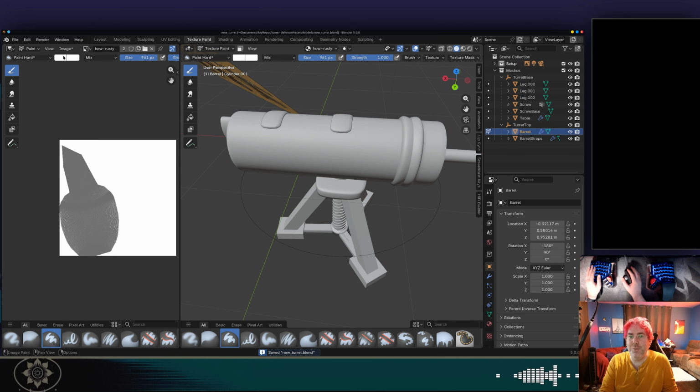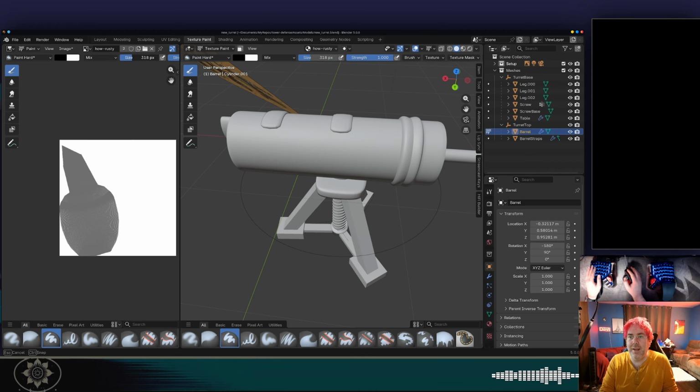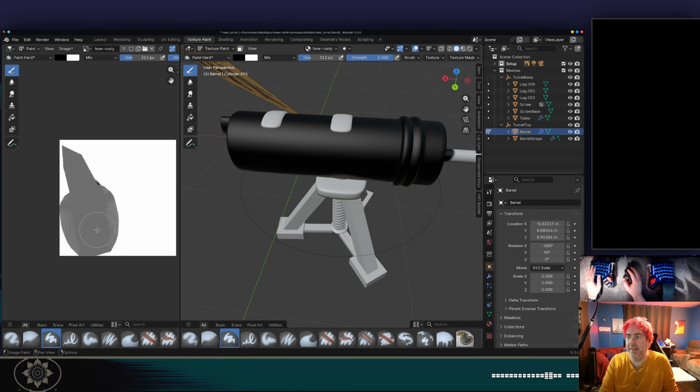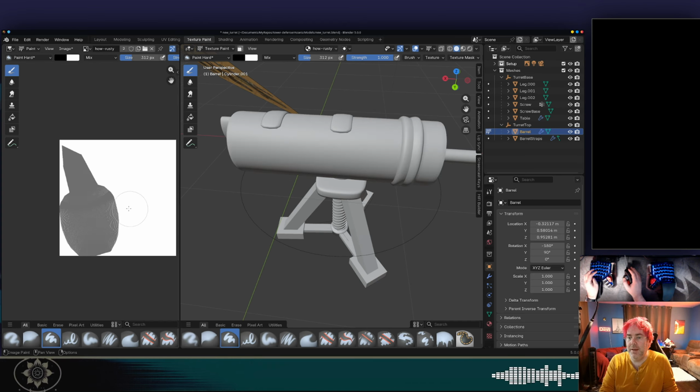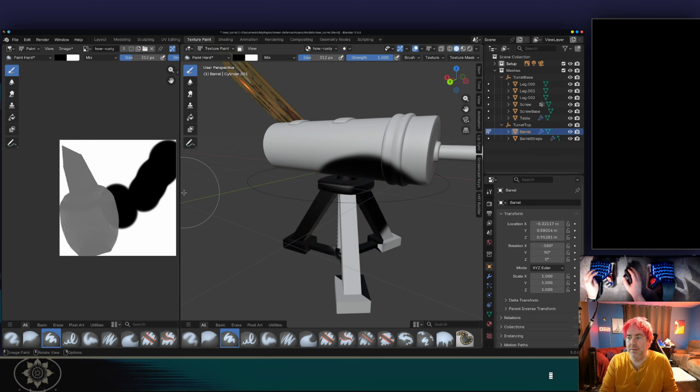And for the sake of being able to see that this is working, I'll grab black and we'll paint some black here. Maybe not, maybe like here. So we see it on a few different things, like that.